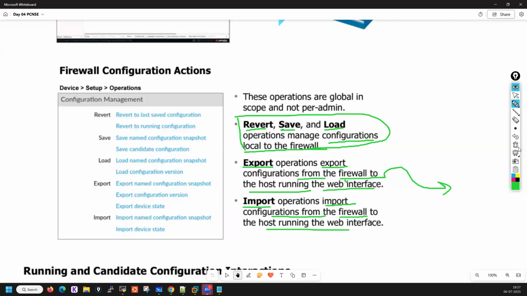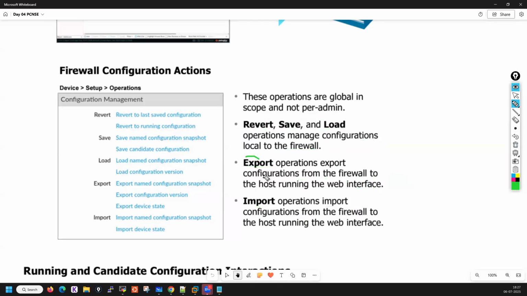The export option we can use to save the backup on your laptop. And if you want to do a rollback using that backup, you first need to import that backup, and after that we have to load that particular backup.